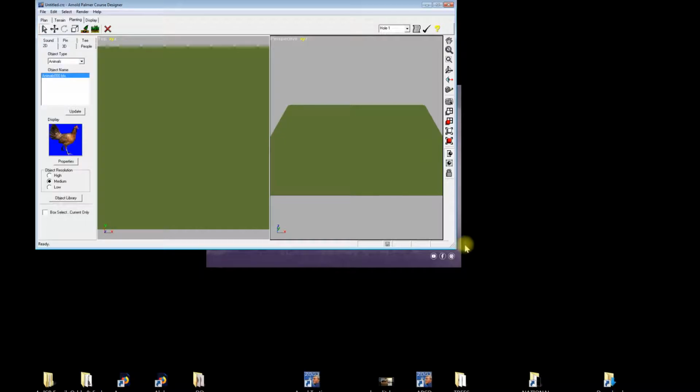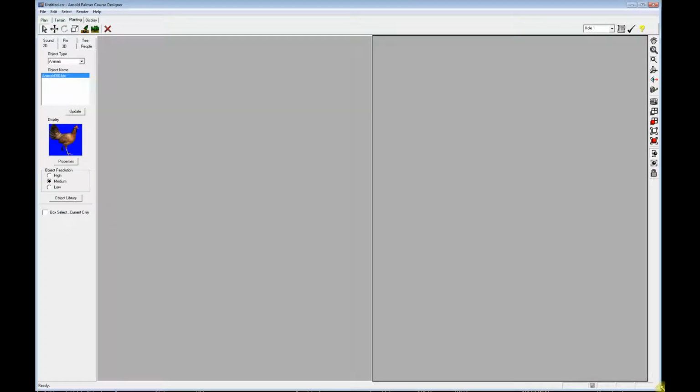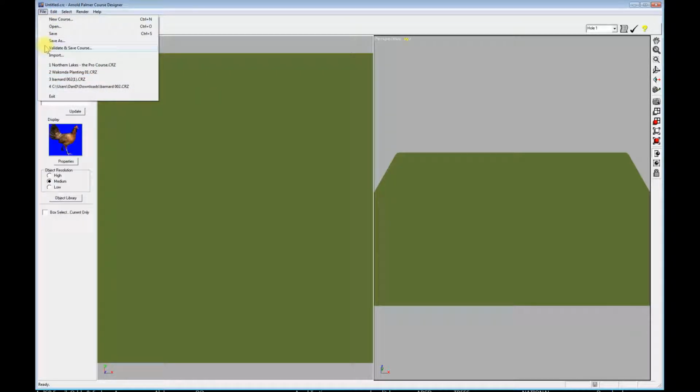All right, here I am. I already have the APCD open, and I've already had my course loaded in this one, so there's no need for me to browse to it. But if you're going to be doing this, you'll need to select File and Open, and then browse to whatever course you want to work on.